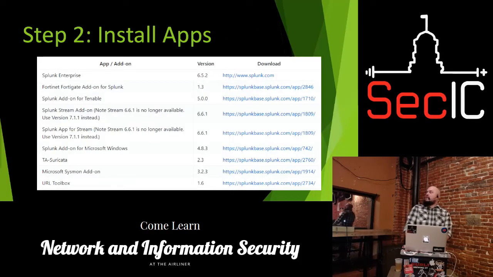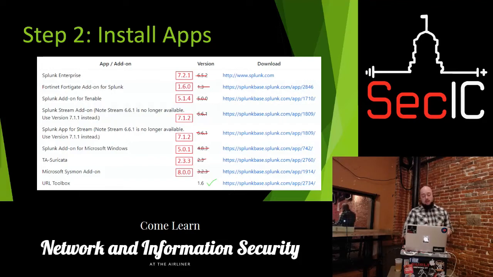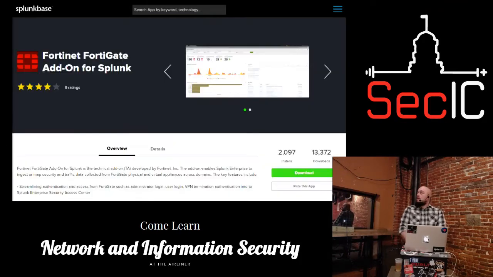OK, next, you want to install all your Splunk apps. So this is the list. This is a screenshot directly from the GitHub page for BOTS. What the current versions are, as of the time I installed this about 2 weeks ago, are listed there. The good thing is that most of the Splunk apps are really good about remaining backwards compatible. So I didn't run into any issues working with the dataset, even though some of those versions are quite a bit newer. The dataset is about 2 years old, or 2.5 years old, because it was released in mid-2016.